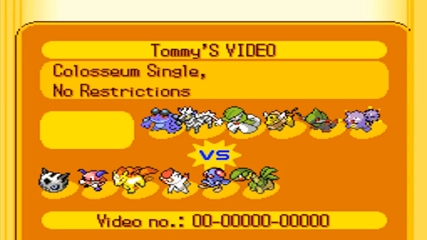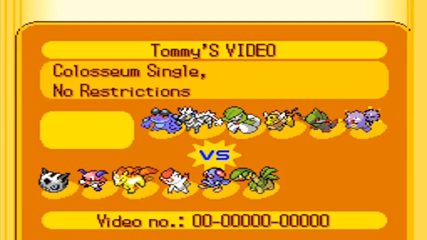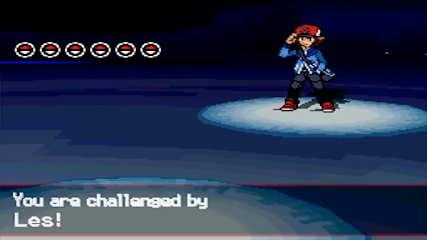Now Tropius is the main guy who's gonna hopefully get some sweeps going with the Dragon Dance and the Seed Bomb, all that good stuff. Mr. Mime, possibly with the Charge Beam, but the only problem with Mr. Mime is that it is outsped by a lot of stuff.